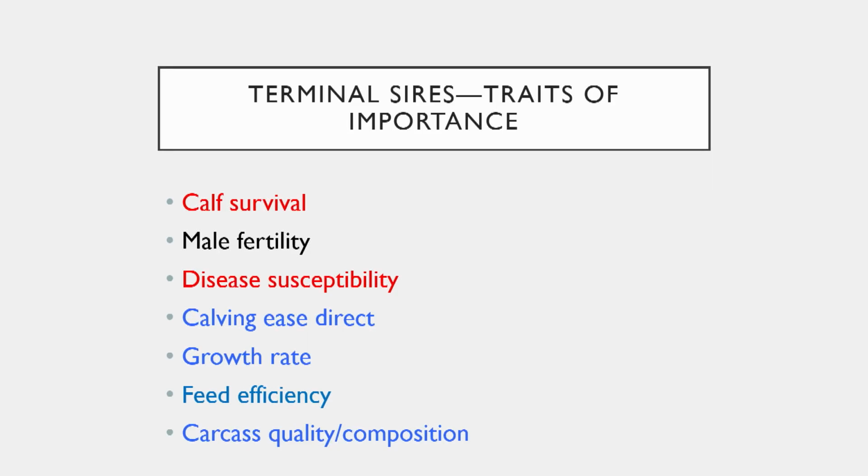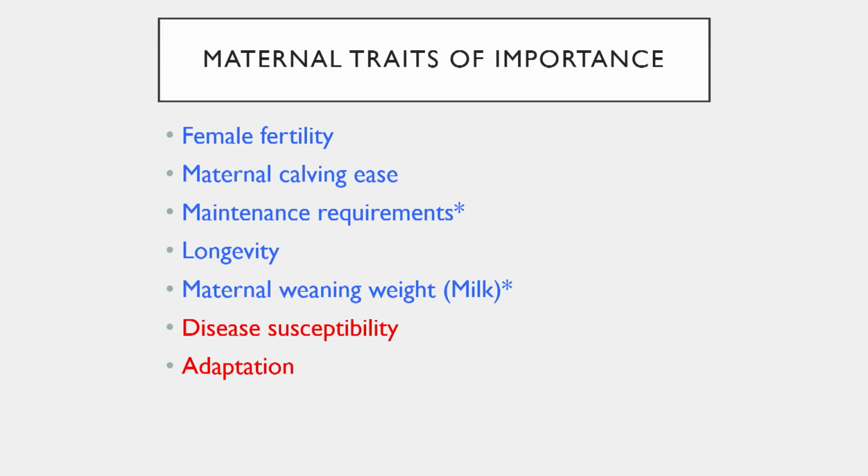And I want you to contrast that then to the list of traits that may be important if I'm creating replacement females. And it's a different list. And if we try to do both simultaneously, it becomes a long list on which I need to focus. And if I focus on a lot of traits simultaneously, what will happen is I will make less change in any component trait than if I were to reduce the number of traits I'm focused on, okay? So that's important to consider. If I force a bull to do all of those things very well, I will make less change than if I narrow the list of traits which I focus on.